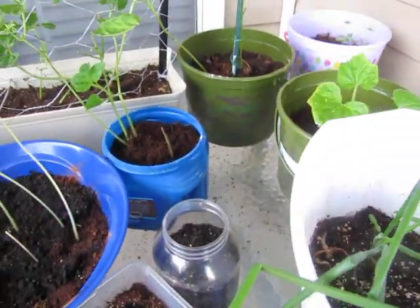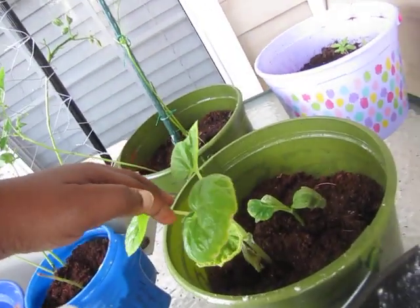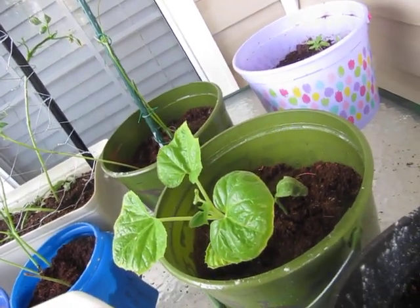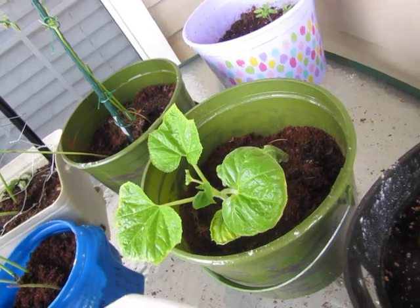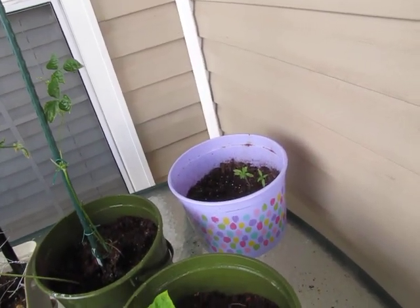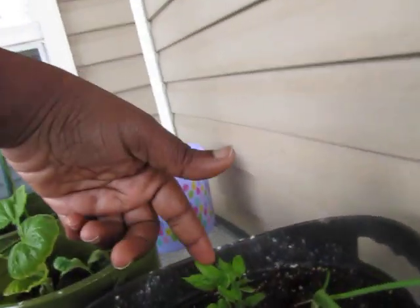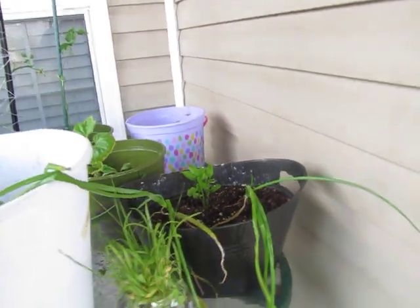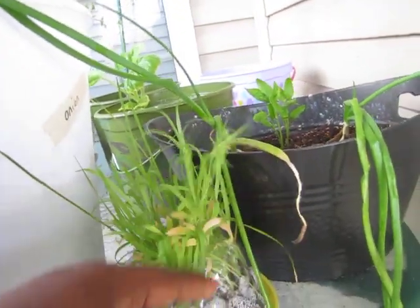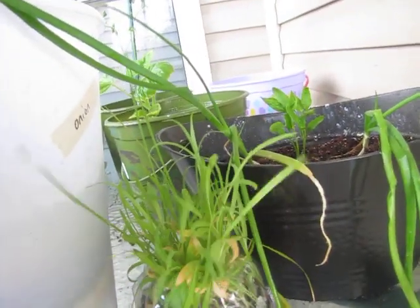Here's a bean that isn't going to do well. This is going to be basil when it comes up just a little bit. This squash — I only planted two in here because it's going to be transplanted once whichever one was fertile grew, and of course both of them were fertile. Those are baby tomatoes — romas I believe — that I started in my bathroom and made it out here. Onions and peppers, same thing.